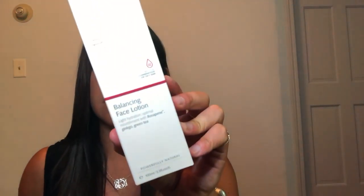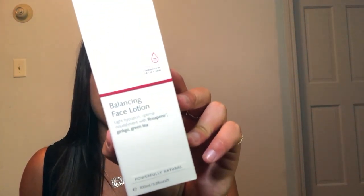The third product I ended up buying was the Trilogy Balancing Face Lotion — it comes in this box and the bottle looks like this. It was a little more expensive at $48.99. I've always had a face lotion that's kind of chunky and makes my skin cakey, so I really wanted something that goes on smoothly so I can put my makeup over it without a greasy complexion. You only need about one pump — it tightens your skin and goes on very lightly. The Neutrogena I had before went on very thick, so this is a big improvement.